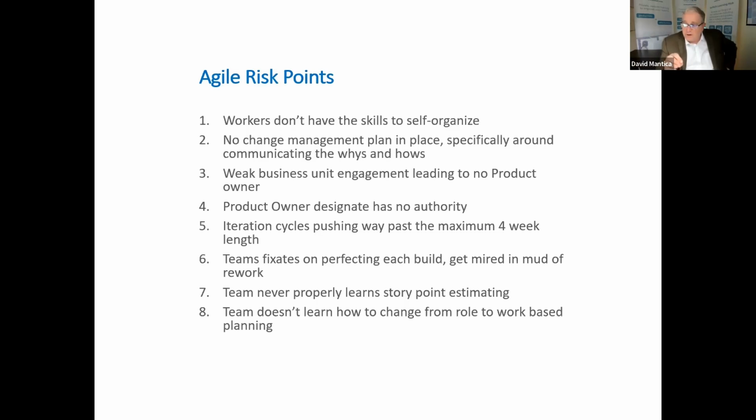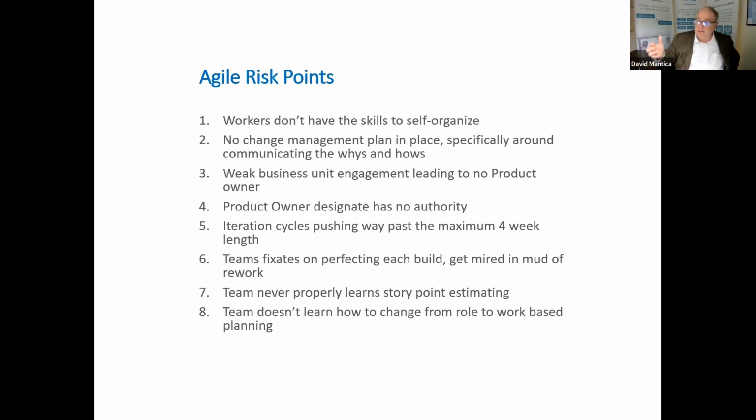Next is the skills to self-organize. What I mean by that is, have you trained your teams on how to deal with conflict? Have you trained your teams on how to deal with negotiation? Because in that team autonomous environment, there will be negotiation points, compromise points, and conflict points that were usually managed by the manager, but now need to be handled by the team. If we don't give some of those team-level leadership skills or power skills to a self-organized environment, things fall apart. Or the Scrum Master doesn't necessarily understand self-organization enough to catch when it's becoming more leader-led.